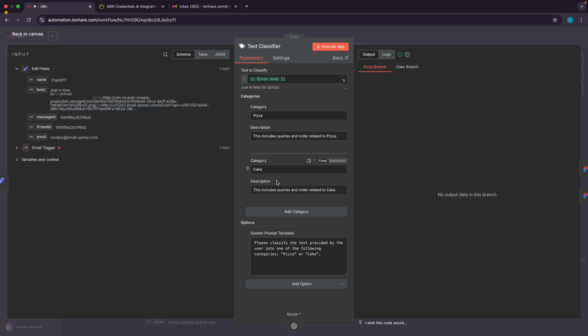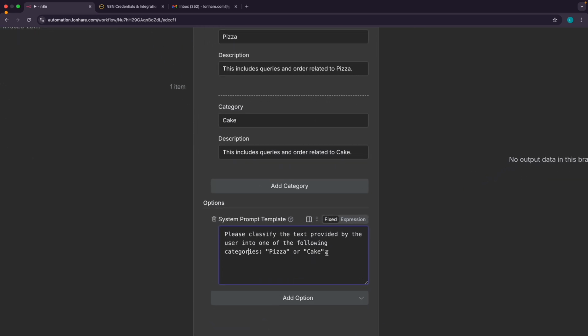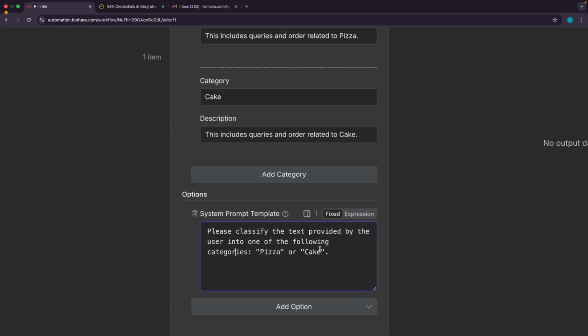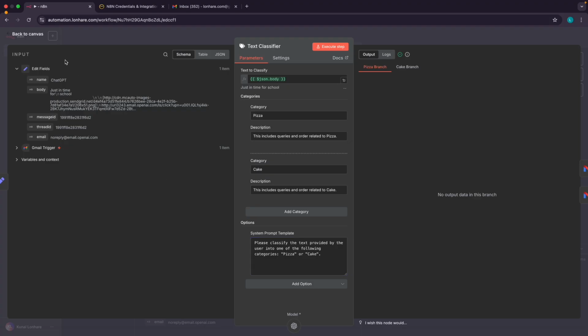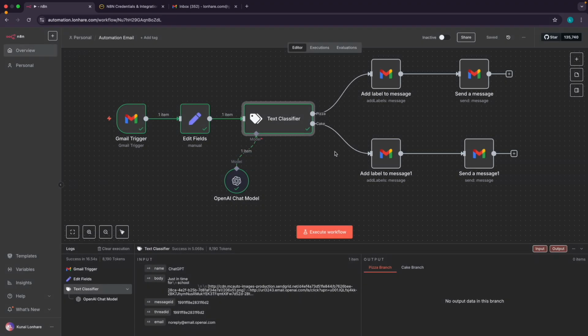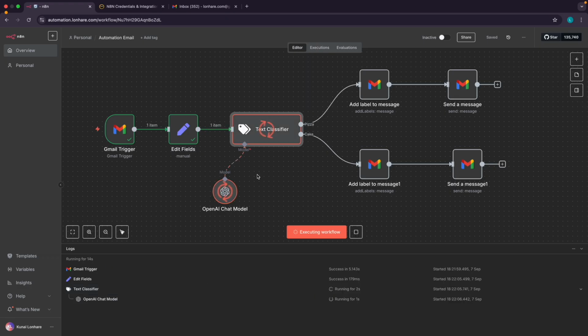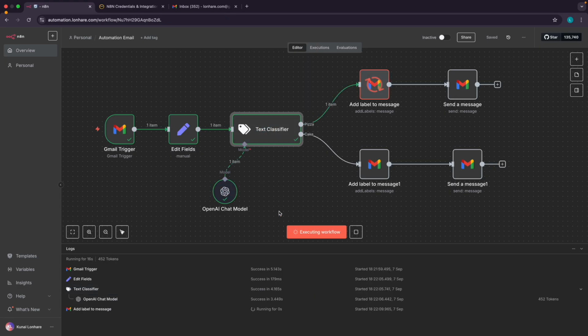Okay, system prompt, add category whether pizza. I don't know why it's not working. "Please classify the text provided by the user into one of the following categories: pizza or cake." Yes, we have done that. Okay, so it is not going from here. Let's go ahead again. I started it.